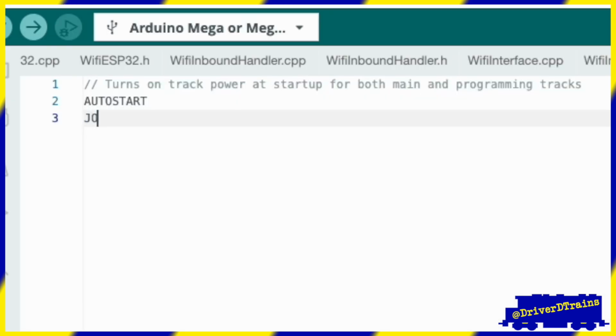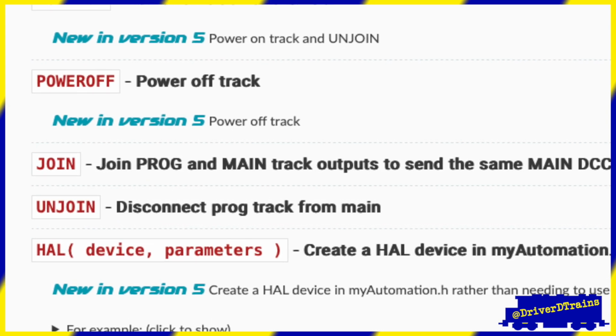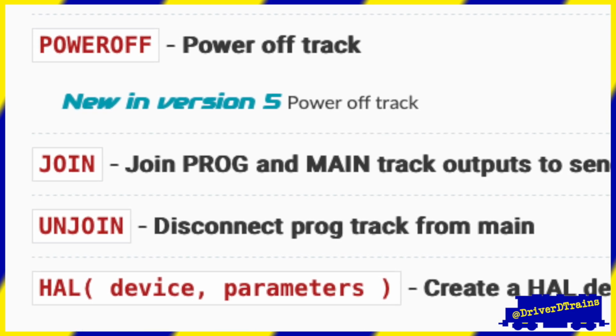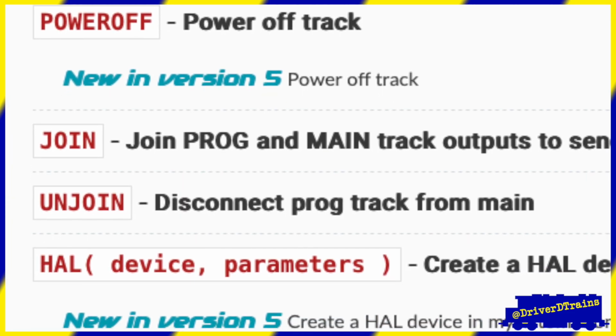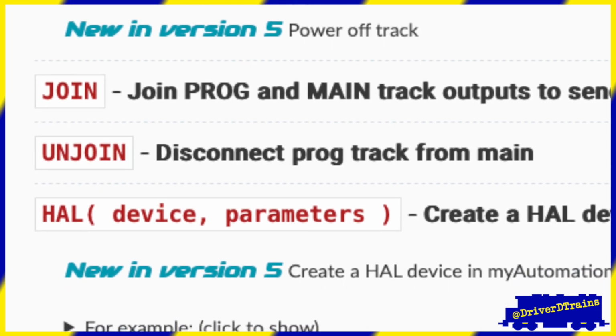So the next command we will type in our startup sequence is JOIN. This command will turn on power to both the main and programming tracks and join them together as if they were one main track. However, we may not actually want our main and programming tracks joined together right away, so we can also unjoin them. So let's type the next command in our startup sequence, UNJOIN. This will unjoin the main and programming tracks, but importantly, will leave the power for both turned on.